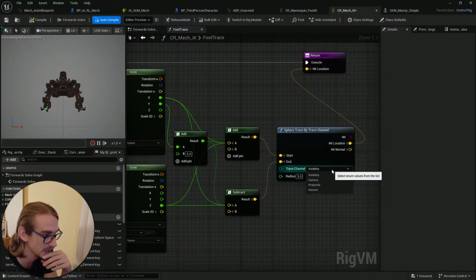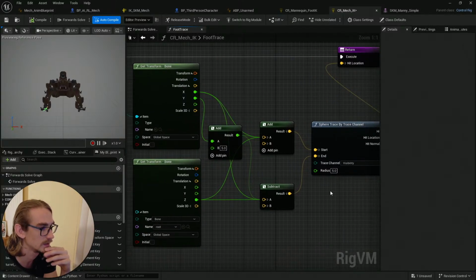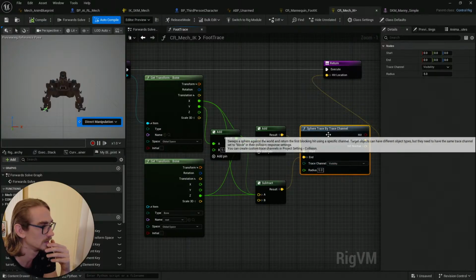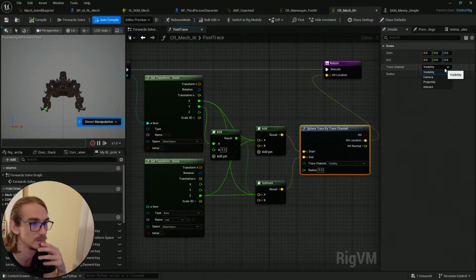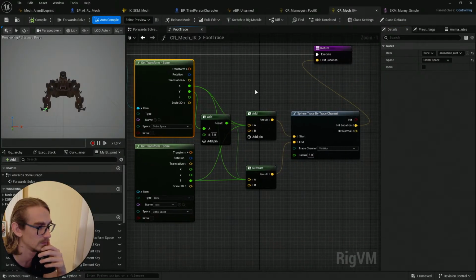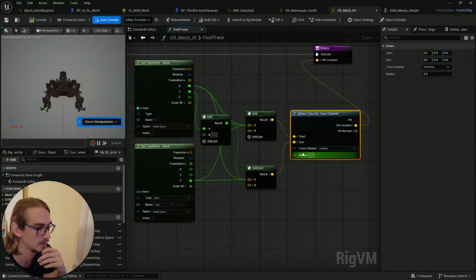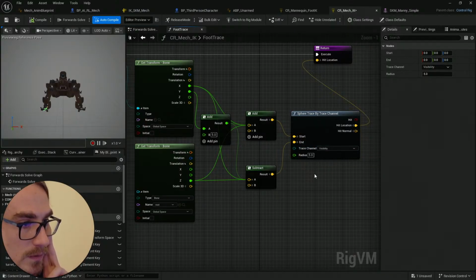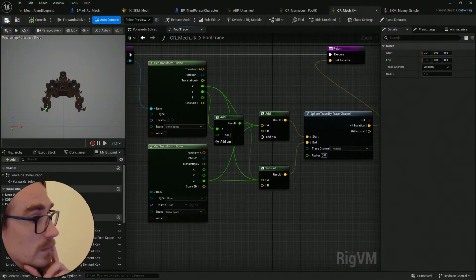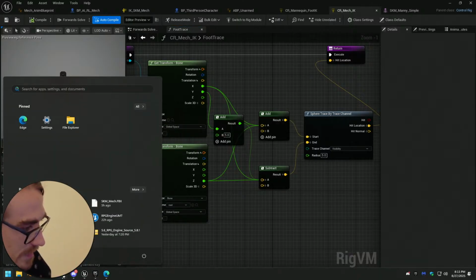Trace channel visibility. Wow, I totally forgot how to do this.